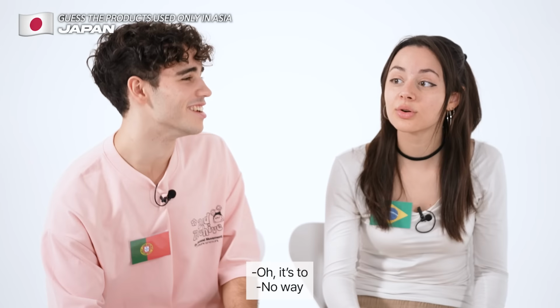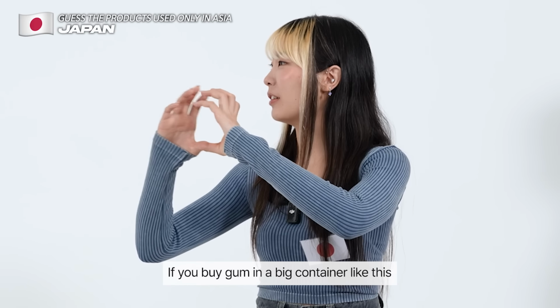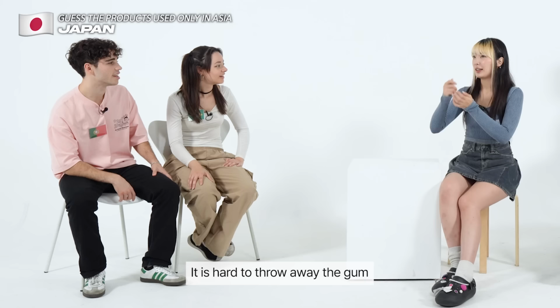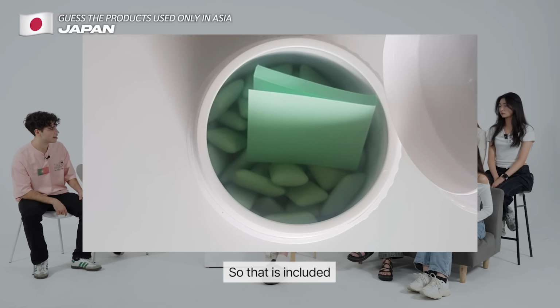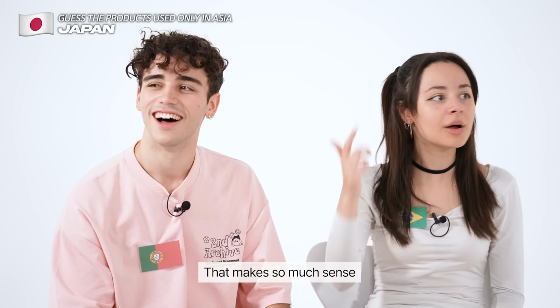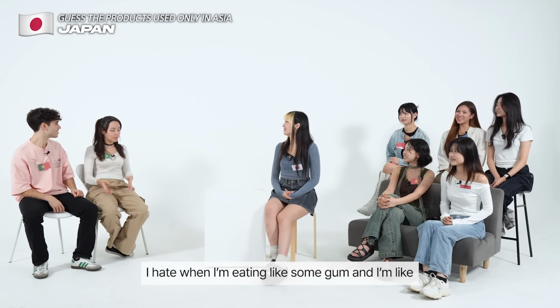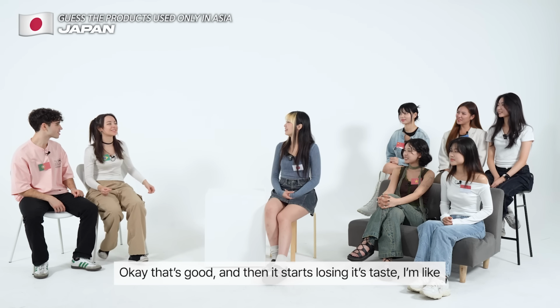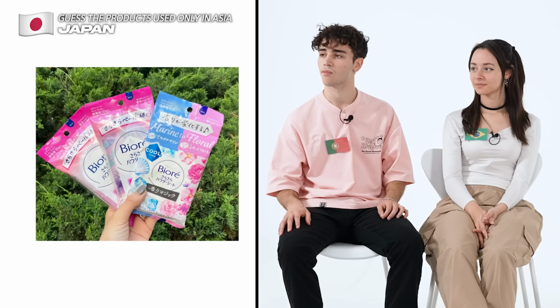Oh! No way. Is it for sticking the rest of the gum? That's so smart. It's on the cup of the gum. That makes so much sense. That's so cool. Why don't other countries do that? Yeah, I hate when I'm eating gum and it starts losing taste, and I'm trying to search for some random paper.